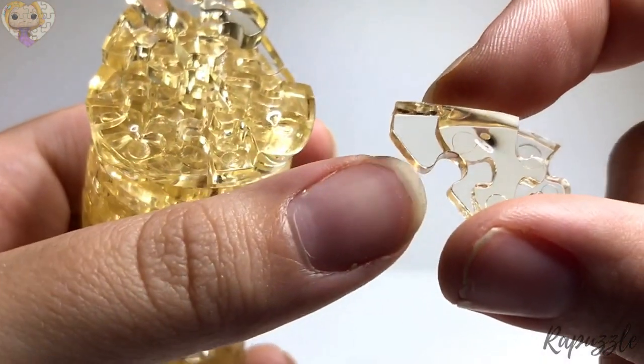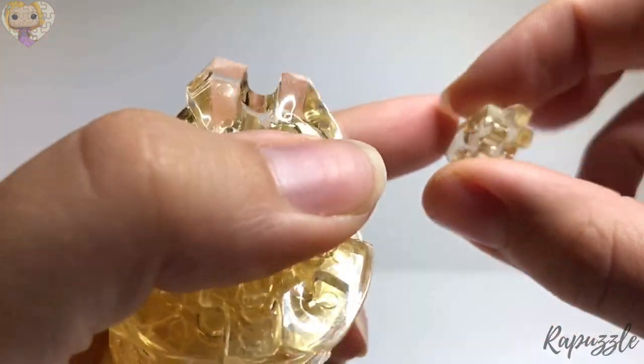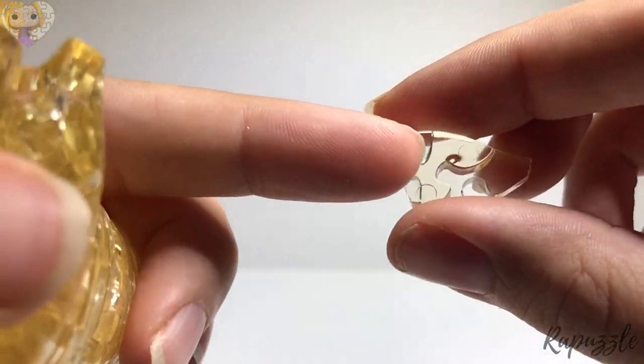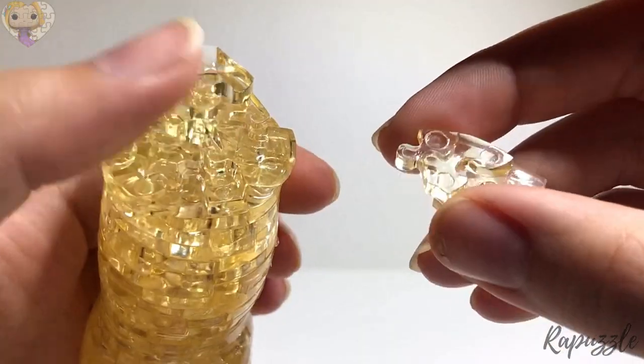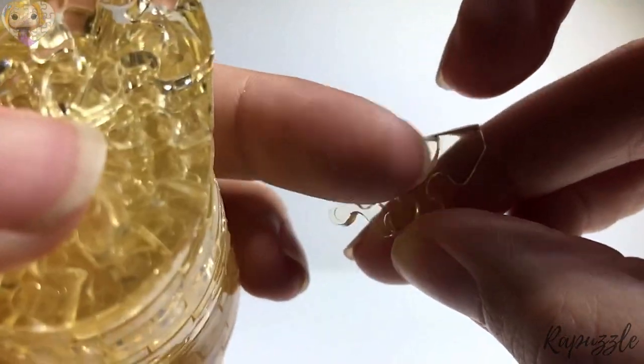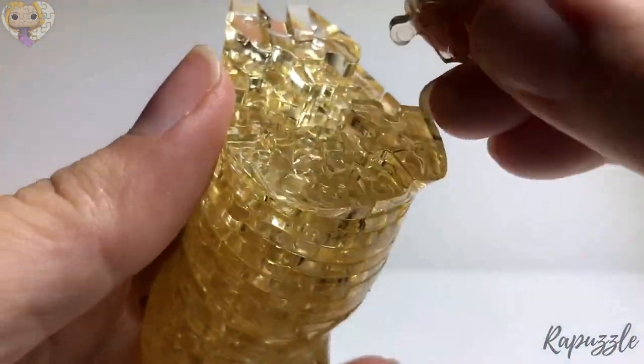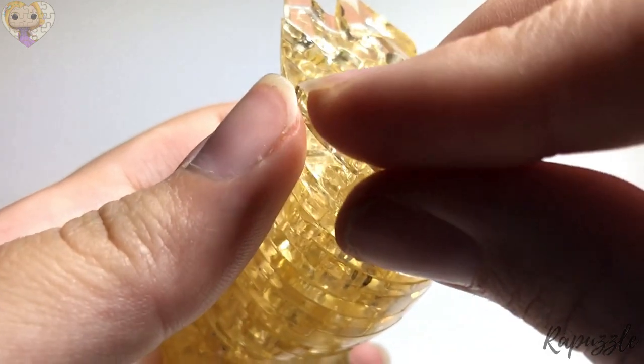So the next piece has one going in, one coming out. When you flip it over, it has one coming out and one going in. And there's a slight angle right here. With that angle facing downward, it'll connect to the left.